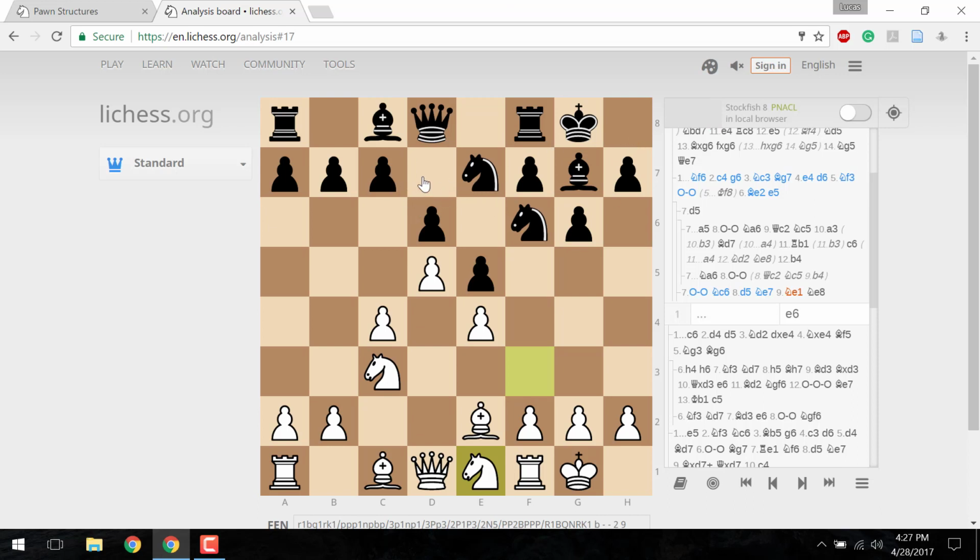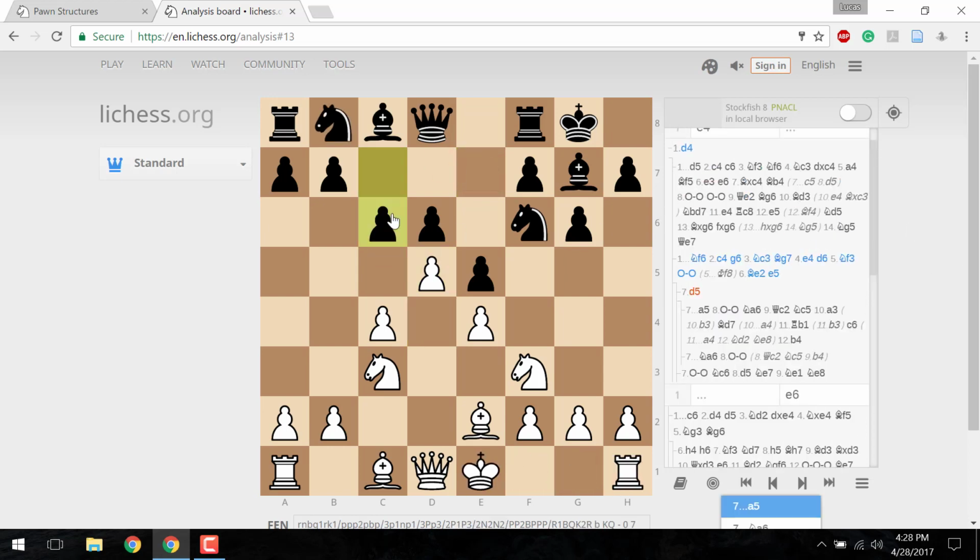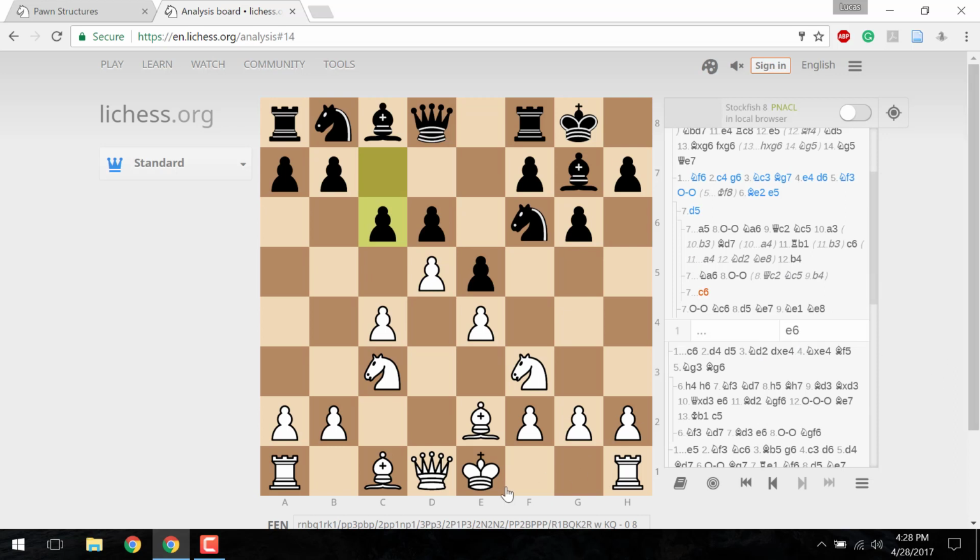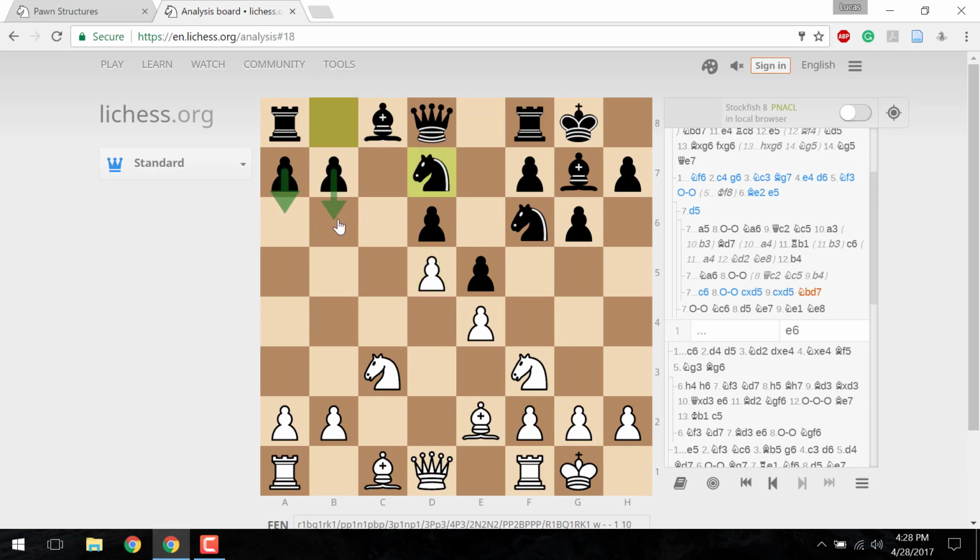Another way you can do it is you can try to play c6 and open up the queen side yourself. Now typically it's not a good idea if your knight's on e7. You actually usually want it to be able to go to c5. So in these Mar del Plata positions, unfortunately, playing on the queen side doesn't work out too well. But if we go back to earlier, when white played, for example, an early d5, in these positions you can play like c6, and after castles, you could, for example, take, then knight d7, and play on the queen side with, for example, maybe a6, b5, knight c5, and try to play over there.